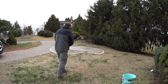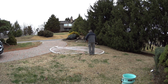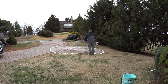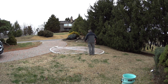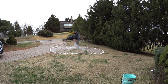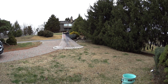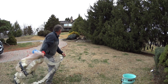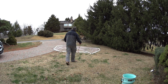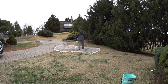Now the net did not open up perfectly because I'm throwing into the wind here, but the beauty of a tape net is it does not have to open up perfectly, because if you get it opened at all, the deeper it goes, that tape opens the net up for you. So that's actually a great throw for a tape net over deep water. I'll try one more throw. Not bad out there in the wind. Either way, that works. The tape will spread the net. Everything will be fine. Now let's go out into the river.